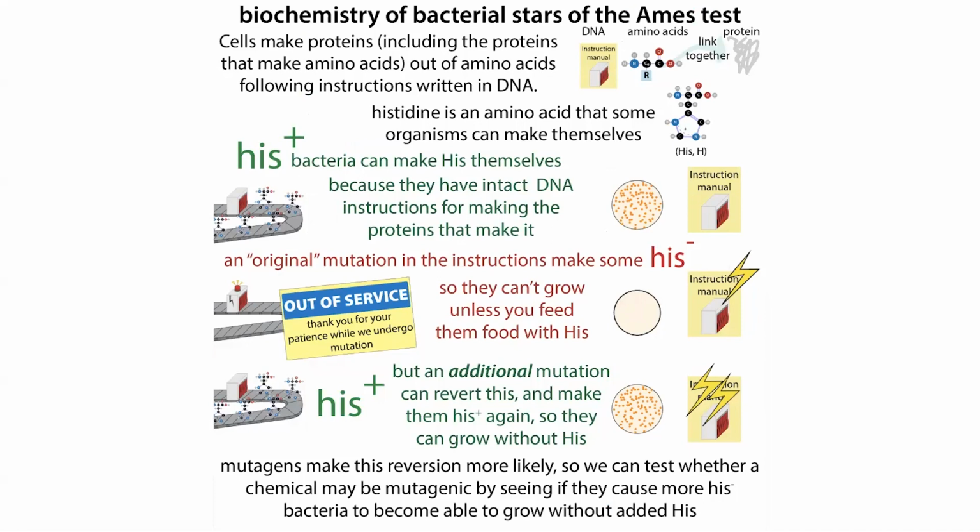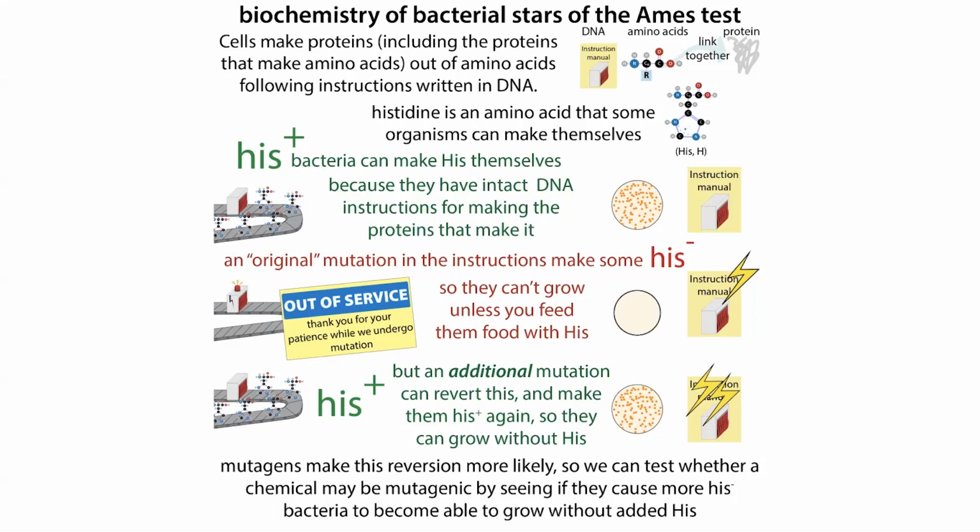We can use various variations of this auxotrophic, prototrophic strategy in order to do different things and test things. A common place that this comes into play is with the Ames test, which is a test for mutagenicity, so basically whether a chemical compound can cause mutations. You take bacteria that are auxotrophic for histidine, for making histidine, which is one of the amino acids, and you grow them in media that doesn't have histidine.